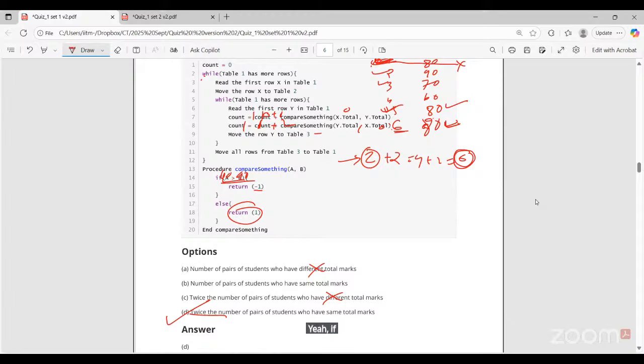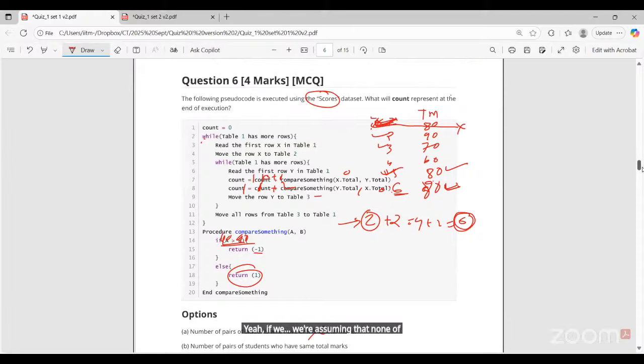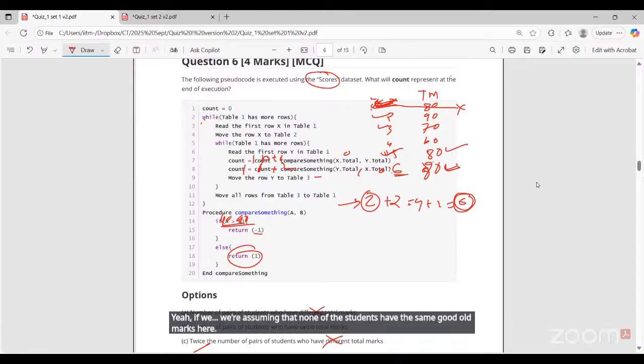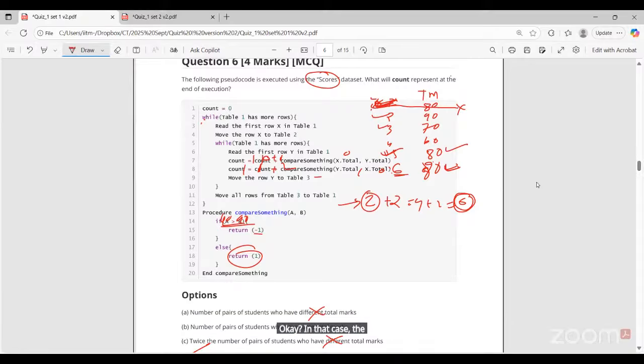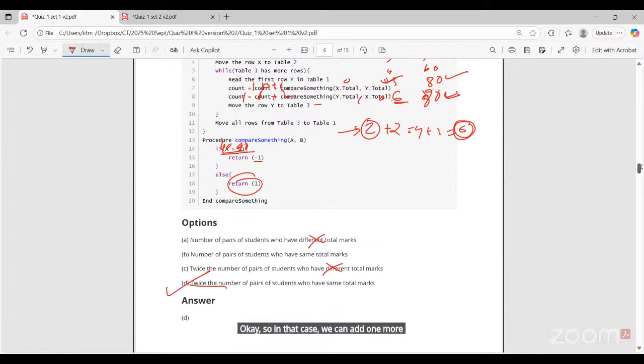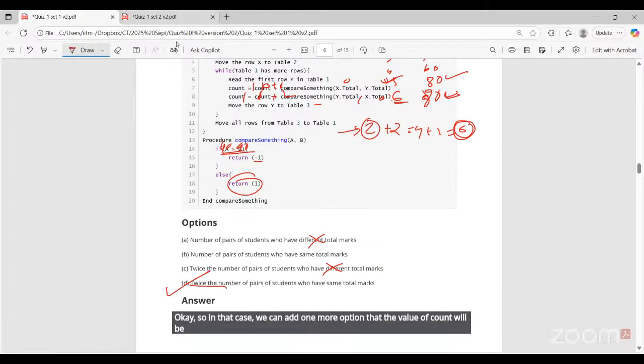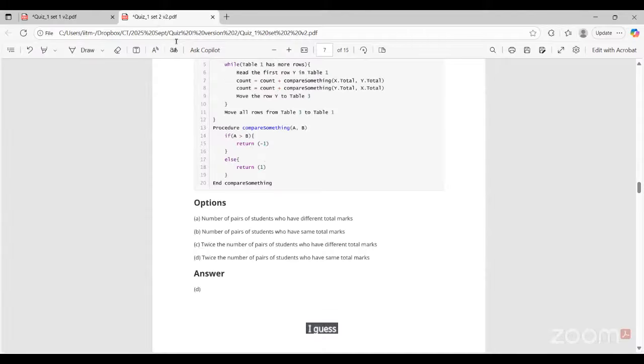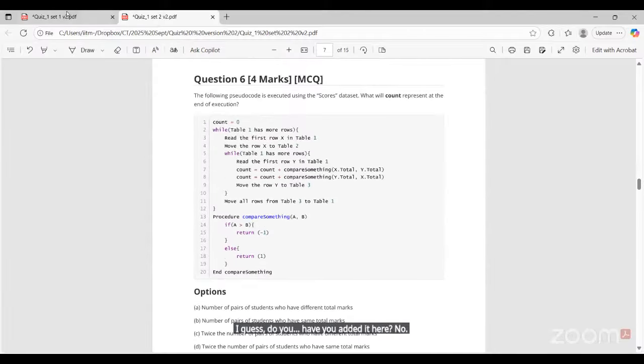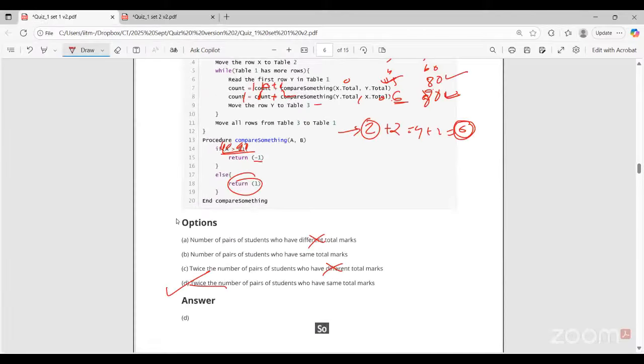Yeah, if we're assuming that none of the students have the same total marks, then the value of count will be 0 only. Then what will be the options? In that case, we could add one more option that the value of count will always be 0. Do we have that here? No. So none of the options will be correct in that case.